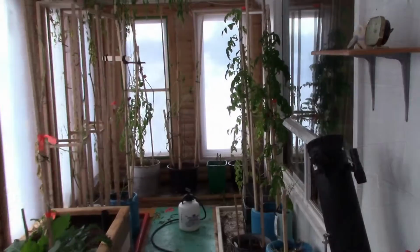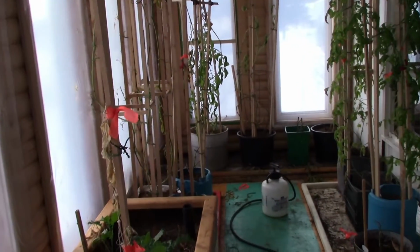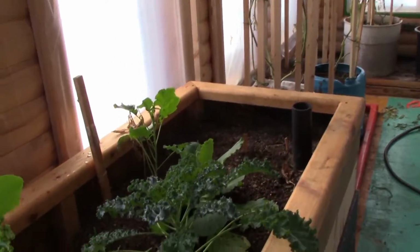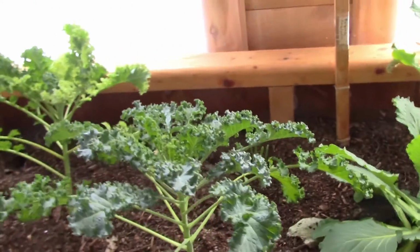I thought I was going to be able to add plants in the sunroom all winter. Last year they went in dormant, but they did relatively well. Not so this year. The tomatoes are looking the worse for wear. Cold crops, of course, I got in that plant. They don't care about the cold. It hadn't gotten down below zero, and they're actually starting to look quite perky in there.